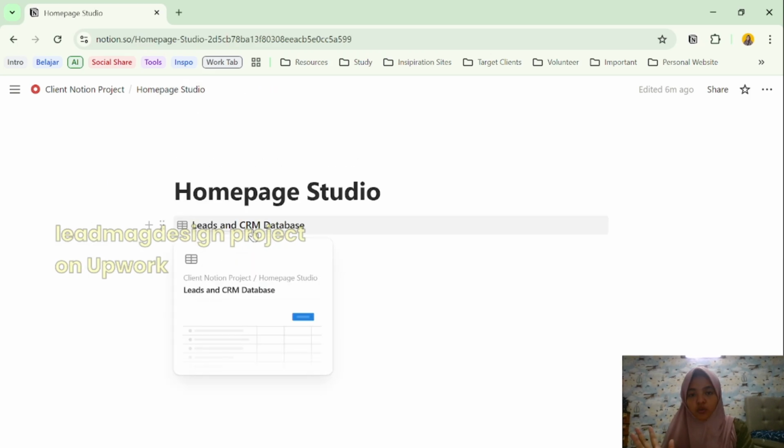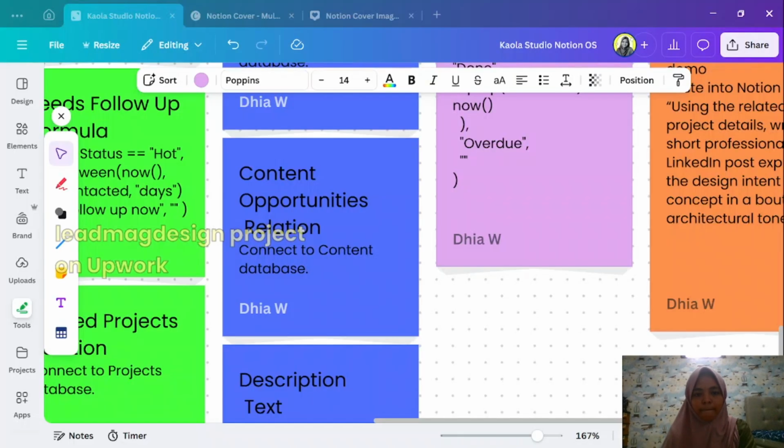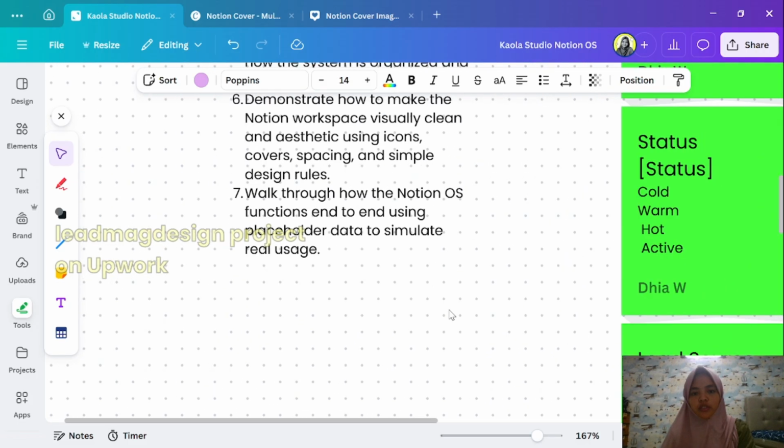Okay, for now, because we've already hit 20 minutes, or maybe more. Shoot, it's 34. Okay, I'm going to continue this walkthrough for our last 2 databases, the task database and the content database. And later on, we can do, where is it?